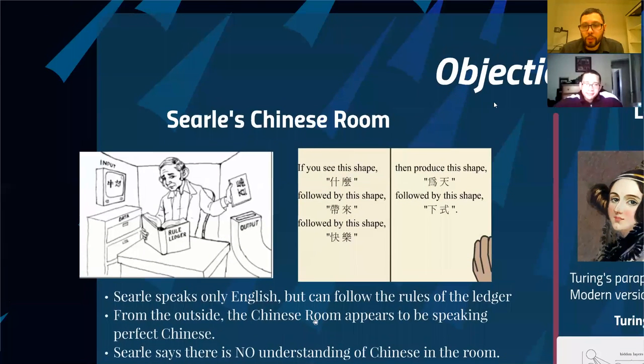So Searle's room is supposed to be an objection to the Turing test, because the room passes the Turing test. It behaves just like a human being, right? If you can execute the rules fast enough, then standing outside the room, it looks like the room speaks Chinese. It behaves just like any other human Chinese speaker. But inside, there's no understanding at all. So Searle uses this as an example of how passing the Turing test isn't enough for intelligence. Even if you behave in all the right ways, you still might not be intelligent.